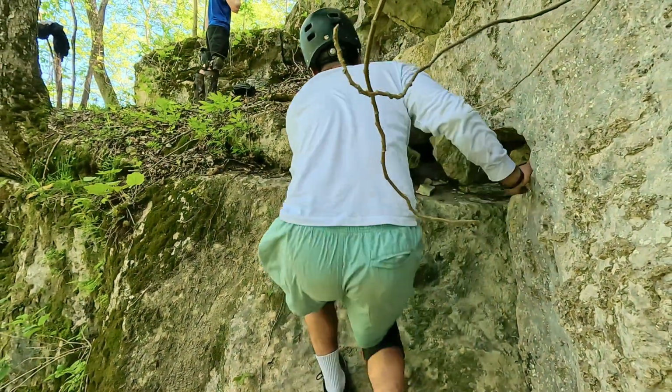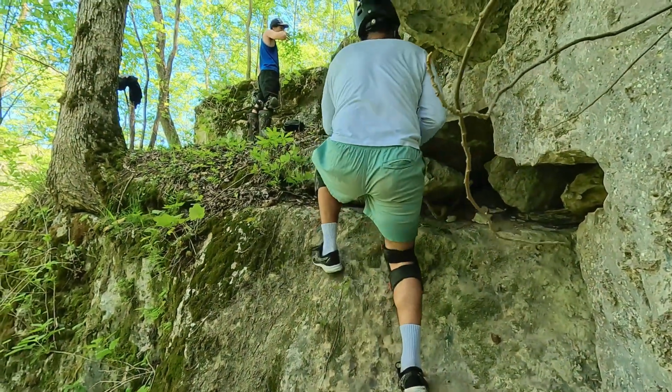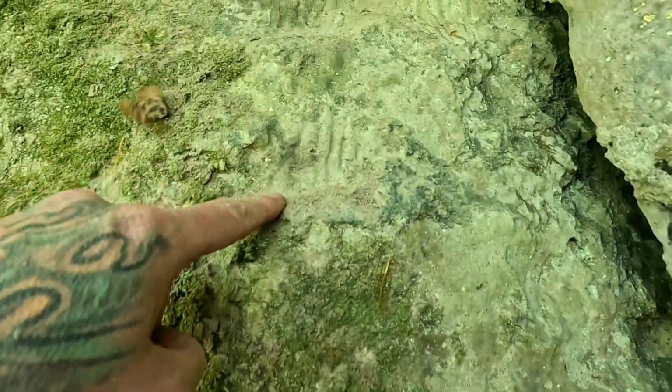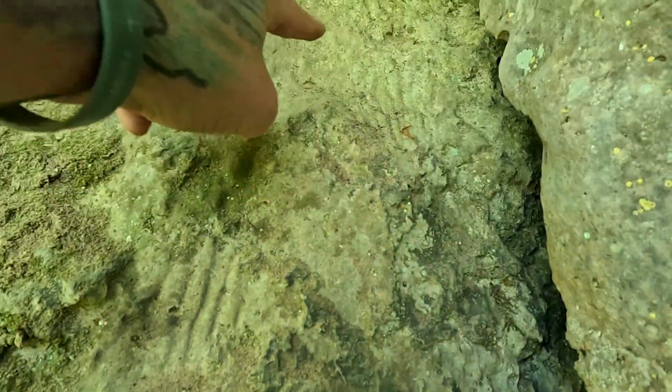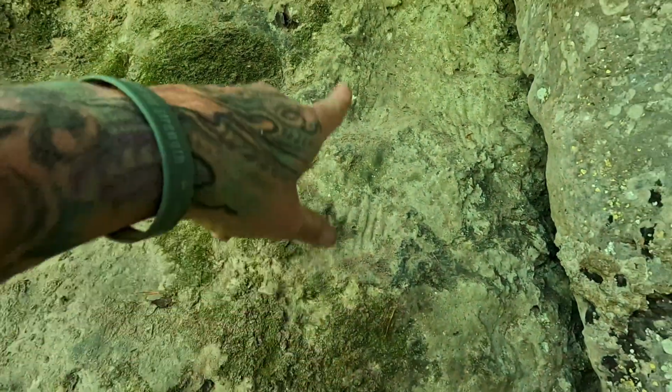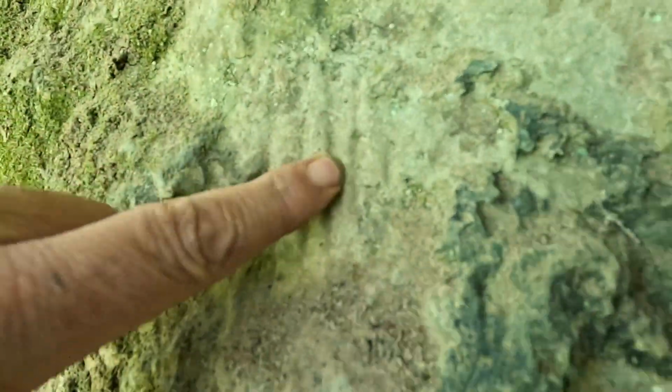There you go. Forgot I had these. Okay, you can see these ancient claw marks going up the cave. You can see where they were sliding, trying to get up that way. Now that doesn't look big enough for bear. It may be a baby bear, but something definitely left its marks, and that's in the stone. That's actually in the stone. That's fossilized. You see these? Wow, that's really cool. Really cool.